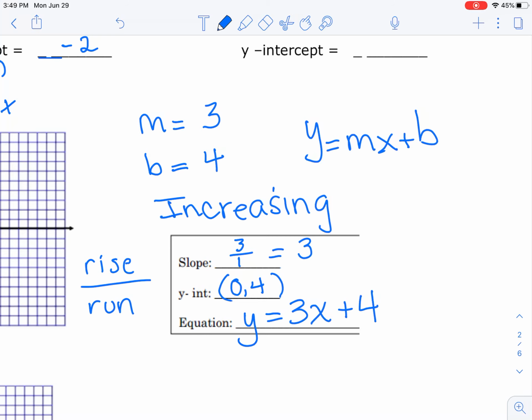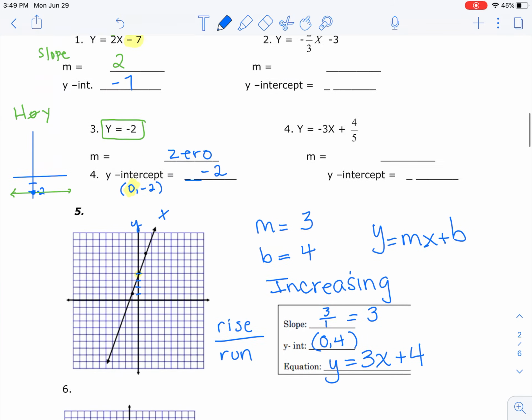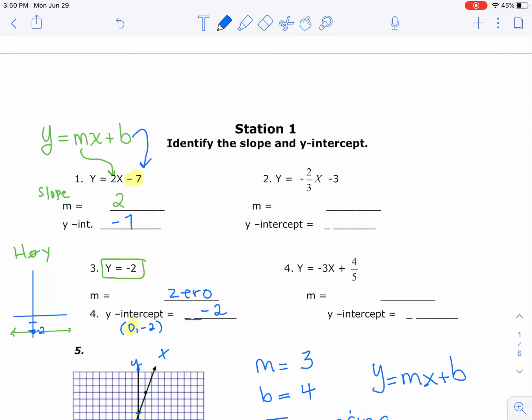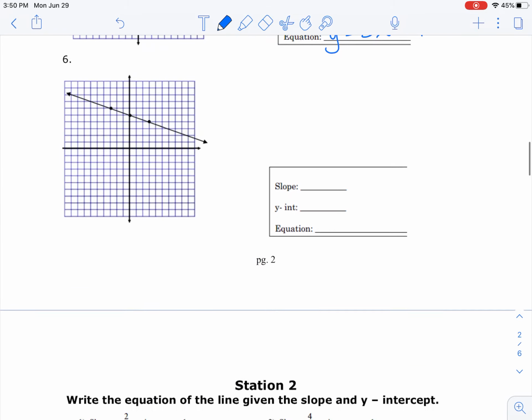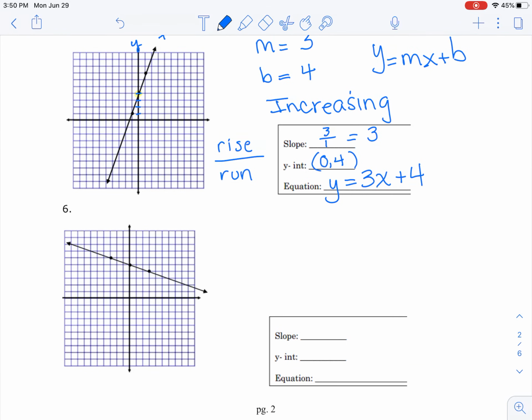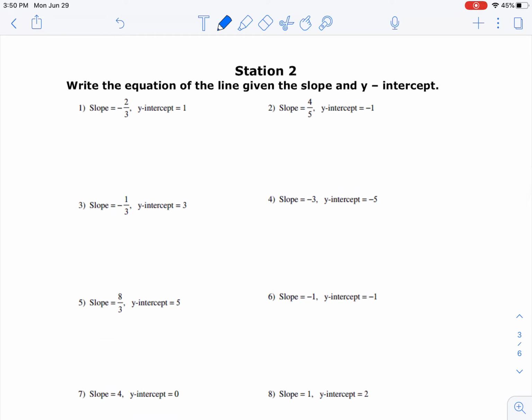Okay, so you guys would go ahead and do the evens. I do need you to write on the heading, and I'll go over this with you because it's your first assignment. All right, so we did the odds. You will go back and do the evens. All right, station 2, we'll continue.